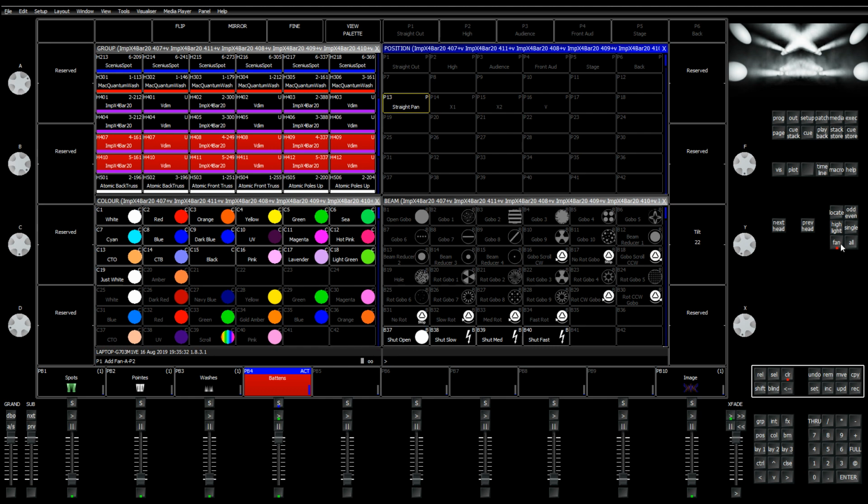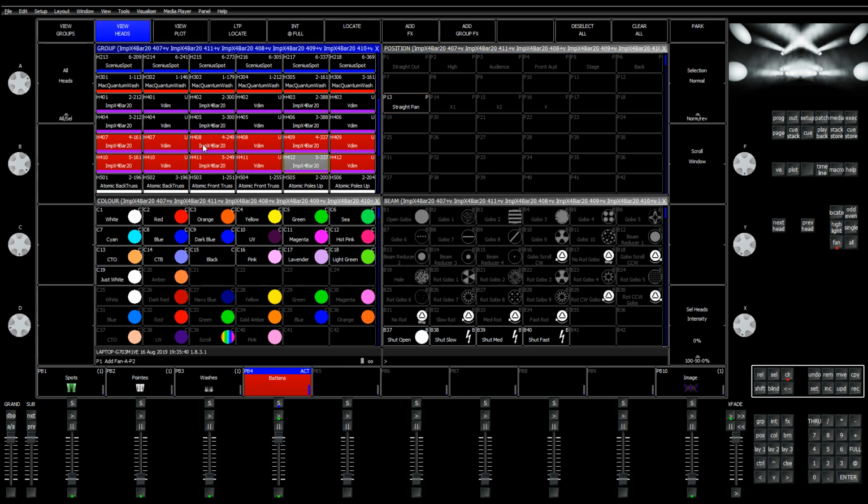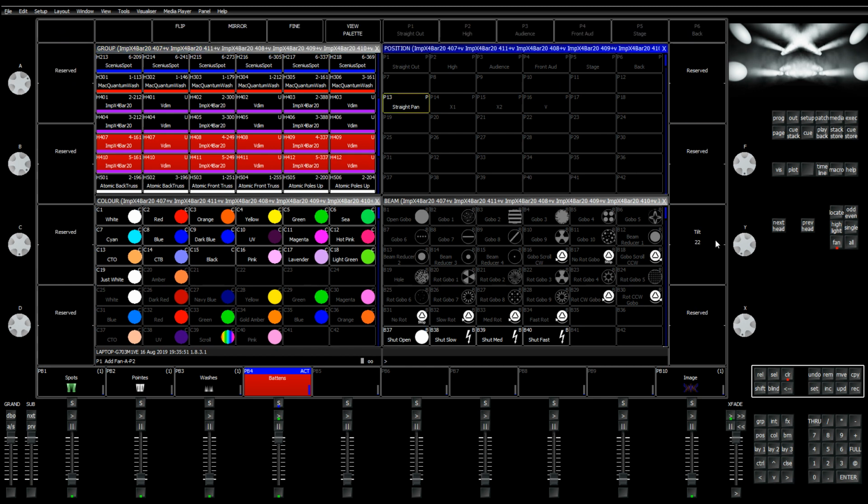Why doesn't that work? Surely I've selected 1, 5, 2, 3, 4. Maybe if I put them back to 0 and then do it.